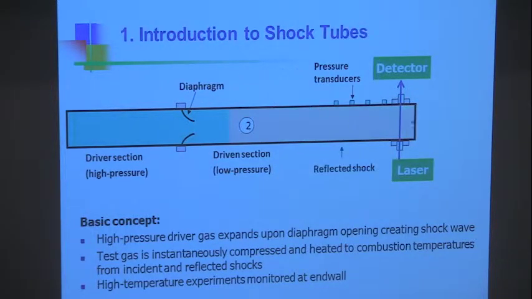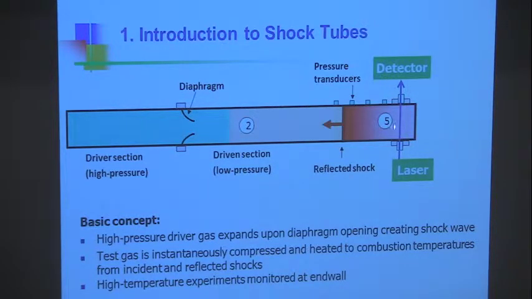Then the shock wave reflects from this end wall, leaves behind a static sample, roughly doubling the temperature from what it was in 2. Region 1 is typically room temperature, or if we heat the shock tube, it might be 100 degrees centigrade. So we know the temperature in region 1. We measure the shock speed. We can calculate region 2, and then we can calculate region 5, which is assumed to be stagnant.